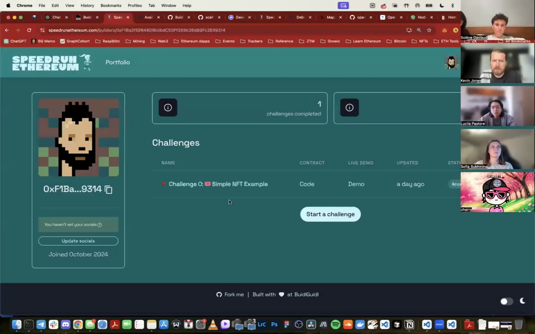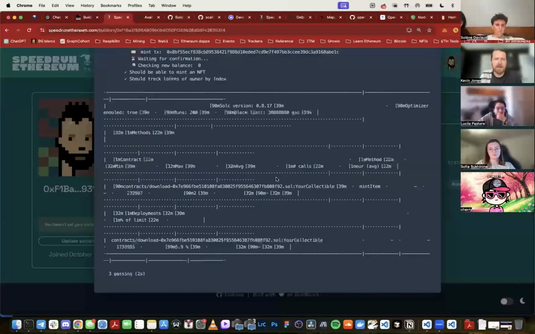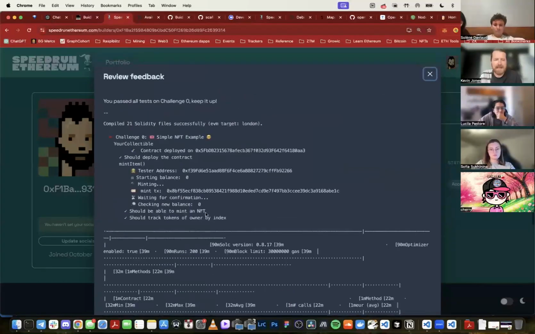It'll say challenge one, with a link to the code and the demo, and it says whether you have submitted it and whether it was accepted. If it was not accepted and it failed, it would say failed. If there's a comment, you can click the comment. It automatically creates a comment letting you know that the challenge passed.